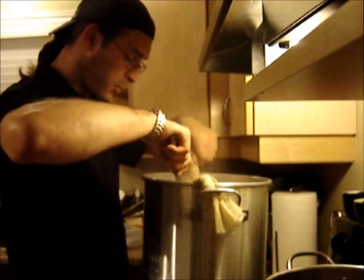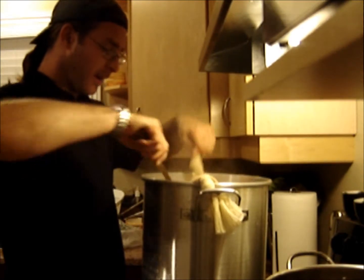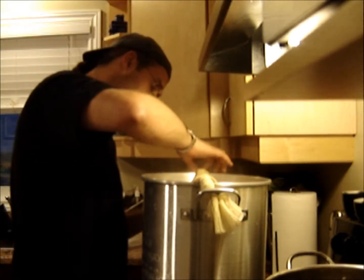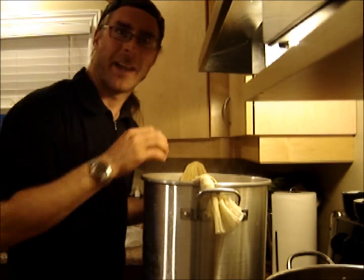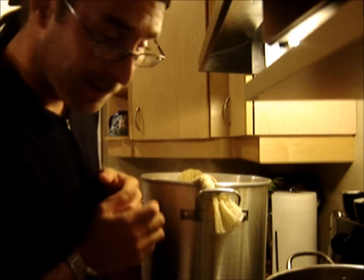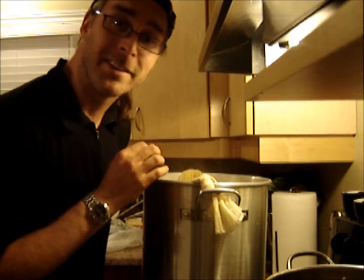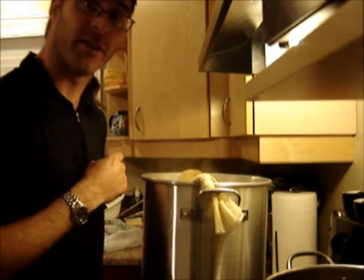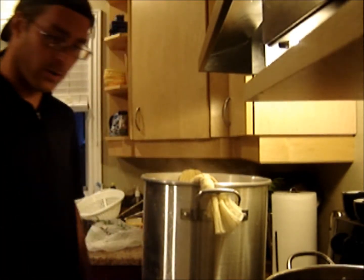Got my Cara Amber and my wheat together here. Cara Amber is going to add a little bit of color to it. We'll darken it up a bit. So it's not going to be light, like a Labatt Blue or something like that. It's certainly not going to be anything like Coors Light. Yeah, this stuff will peel paint compared to Coors Light. But be just as refreshing if you're into it. That's important. Okay. Good.